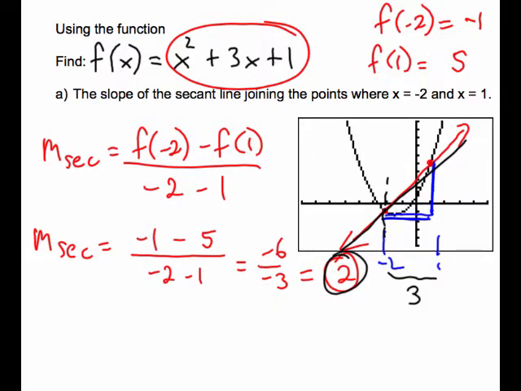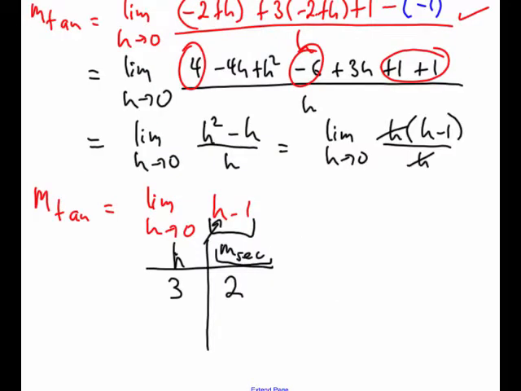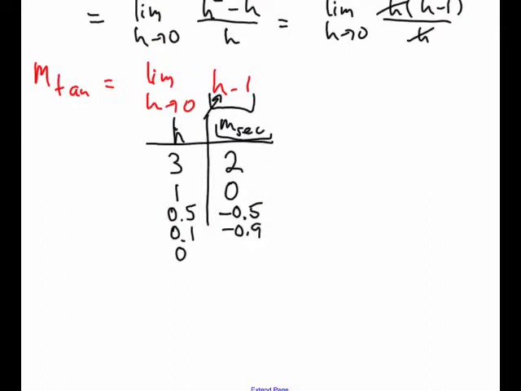But now as this distance shrinks down, h approaches closer and closer to 0. So if the 2 points were just 1 unit apart, the slope of the line would be 0. If the 2 points were just 0.5 units apart horizontally, the slope would be negative 0.5. If the 2 points were just 0.1 unit apart horizontally, the slope would have been negative 0.9. So if they were not at all apart, if they were infinitely close, h approaching 0, my slope would be negative 1, okay, which is the slope of the tangent line. To evaluate that algebraically, I just need to make h approach 0, and there we go.